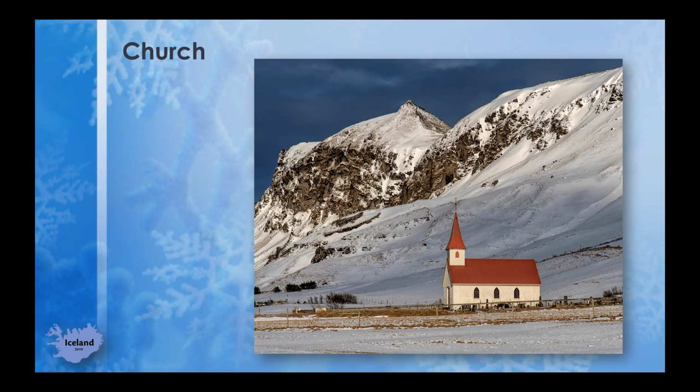Then we wanted to go and visit Vic Beach, but the other side from the headland that we'd visited the previous day. On the way, we came across this church, which we just had to get out and take photographs of. We probably spent about half an hour there and I probably took about 100 pictures from different angles, just to try and get the best one. But we were really lucky with the light. The sun was catching the church at some points and causing shadow behind. It was just a really excellent photographic moment.